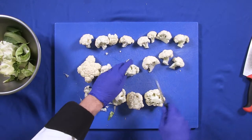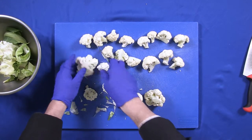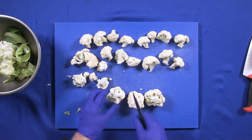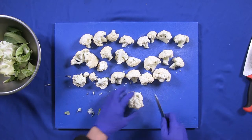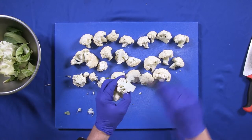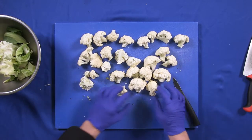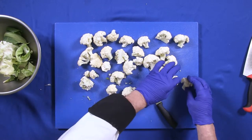Using your paring knife, pare them all down to size. My favorite size is about an inch and a half — especially when you throw them in the oven for roasting, that is really nice. Cut the big ones in the center, crop the top, and always try to keep them all the same size. Cauliflower is sturdy and at the same time very tender. I like to separate with my fingers so it doesn't get that knife cut in the center. Now they're all about the same size so they'll all cook at the same time.